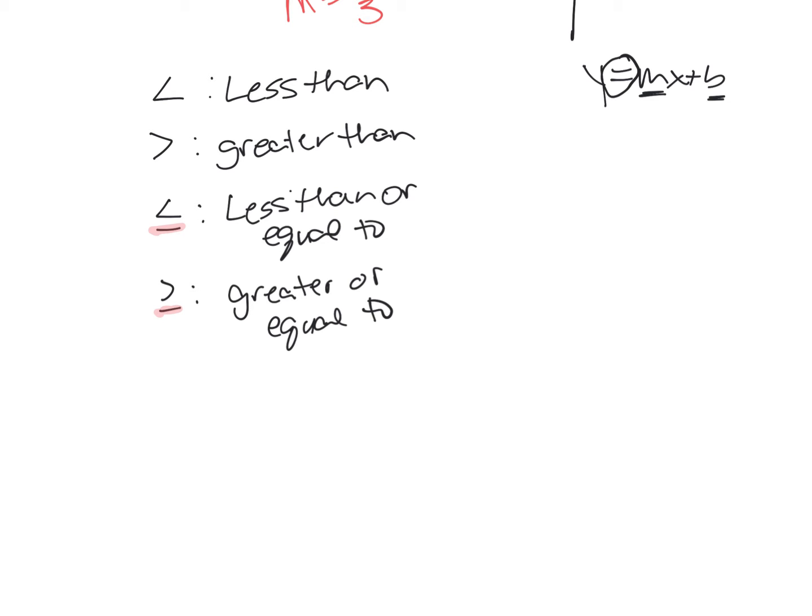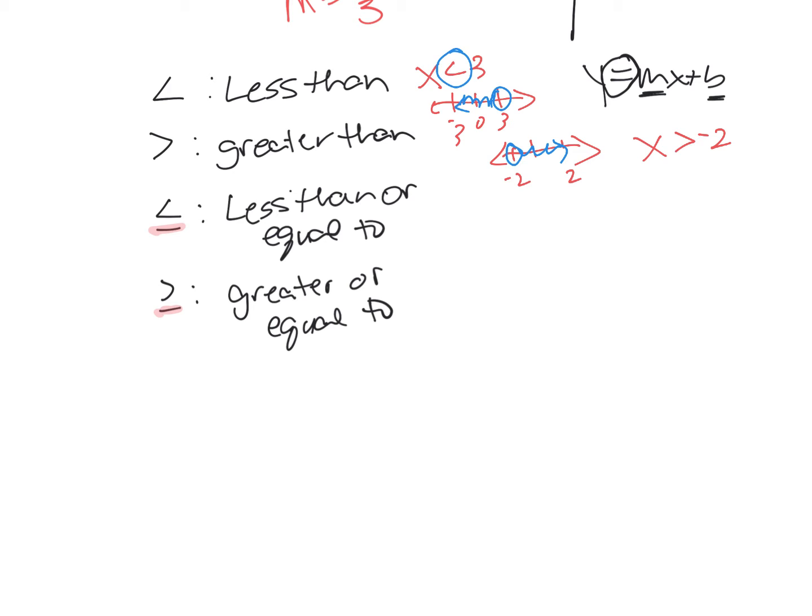Okay, so now remember when we were talking about inequalities on a number line, we would have, like, x is less than 3, and on this number line we'd have 0, we would have 3, we had negative 3. We would say it is open at 3, and we would shade it to the left, right? And then if we had a greater than symbol, let's say x is greater than, I don't know, negative 2, we would do an open circle at negative 2, and we would shade to the right.